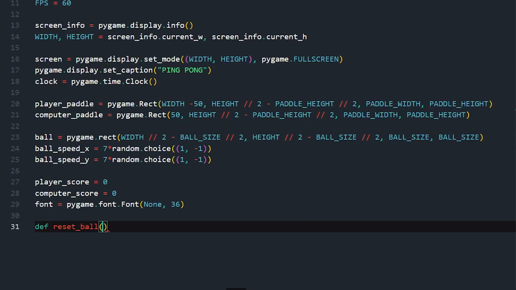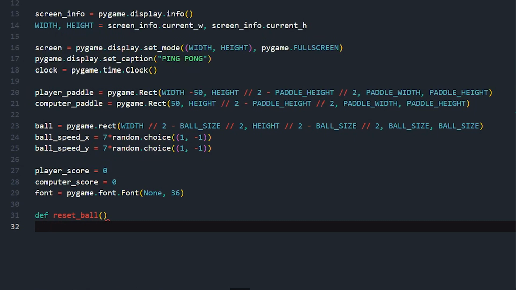Reset ball. So in case the ball goes out of boundary, it restarts again from the middle, so we can hit it. Ball center equals width over 2, height over 2. Return 7 times random.choice of 1, -1.